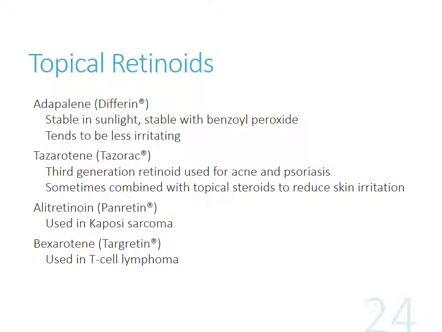And then moving on up, you have tazarotene. This is actually a third generation agent. You'll see that as we move along, these can be used for other inflammatory conditions, so things like acne and psoriasis. Sometimes you'll see it used with topical steroids as well for certain inflammatory conditions. And then you have alitretinoin, which can be used to treat Kaposi sarcoma. Where do you usually see that? Yeah, HIV/AIDS. And bexarotene can actually be used to treat some types of lymphoma. So lots of other uses for this than just treating acne.